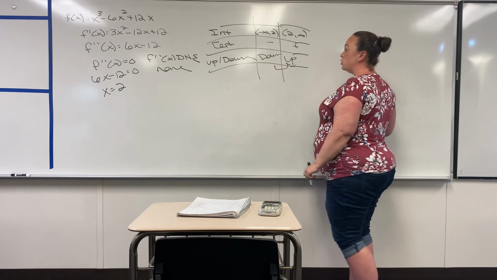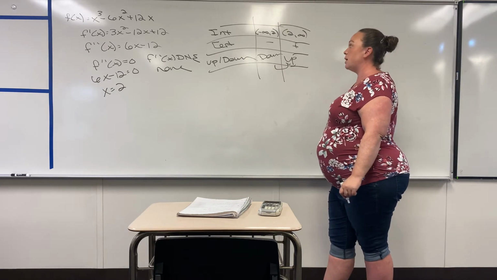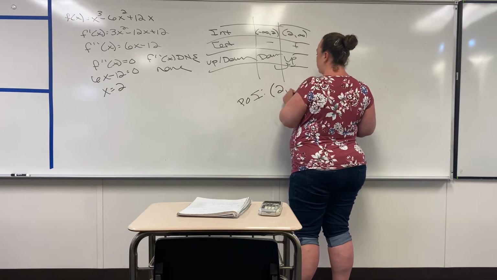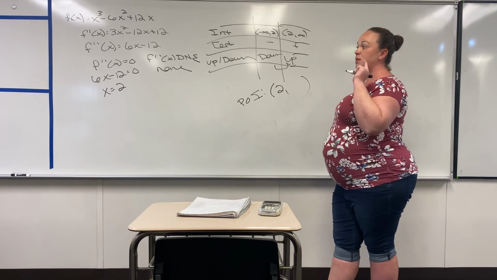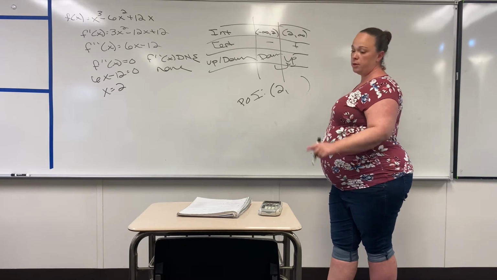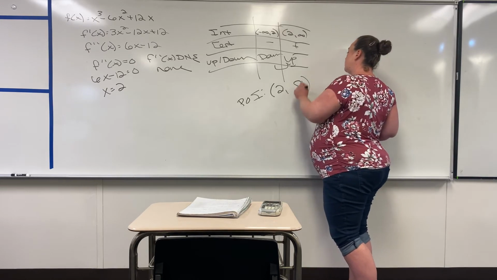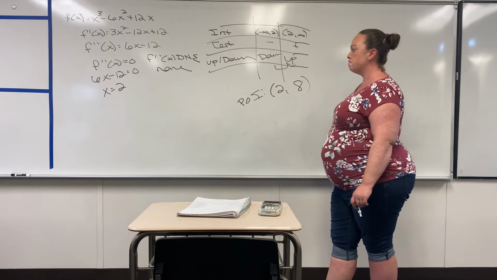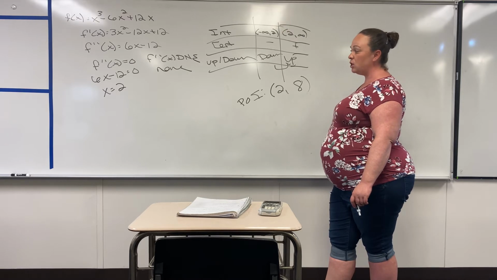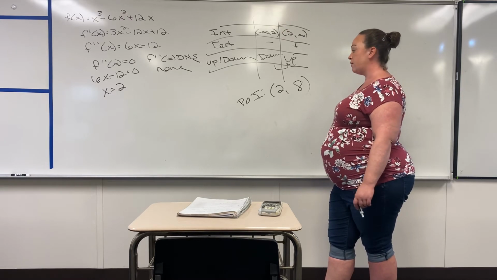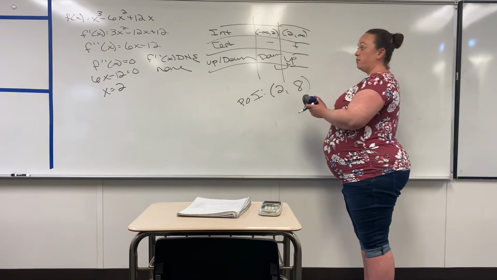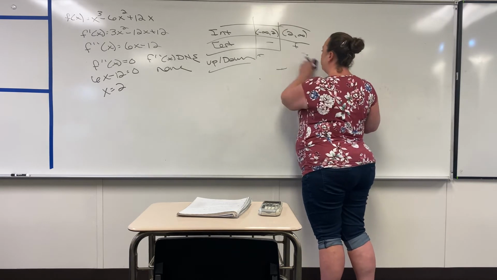You switched. At 2, again, the way that you switch doesn't matter, it just matters that you switched. So then you have a point of inflection at 2 comma something. Again, to get the something, you have to go into the original function, not either one of the derivatives. So if you plug 2 into that original function, you end up with 8, which is your point of inflection. Same thing, if you try to plug in 2 and it doesn't exist for some reason, then it's possible to have no point of inflection. You can have 73 points of inflection, just depends on what the function's doing. Okay? You won't ever have 73 because that would be horrifying, but it is possible.